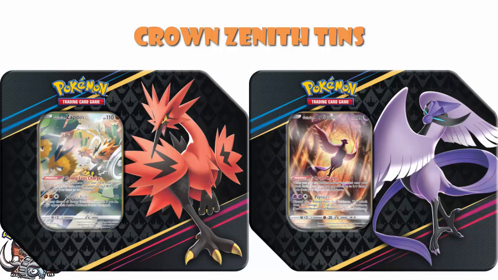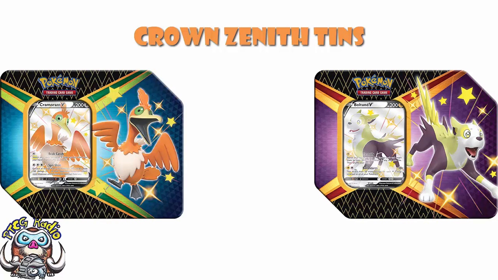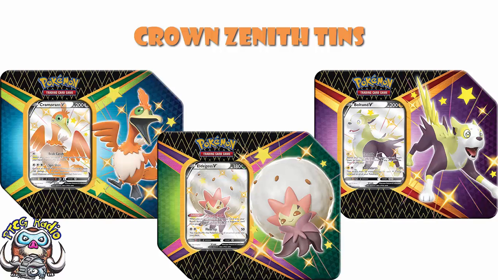And we know that this set for us is going to be very similar to something like Shining Fates. And we can use Shining Fates as an example. In fact, we can use the Shining Fates tins as examples here. Because in Shining Fates, we had shiny versions of Boltund V, Cramorant V, and Eldegoss V. But they were in the tins. In Japan, they were in the set Shiny Star V. Over here, they were removed from the set to be used as promos. So there we go. We know they're not going to be in the set.